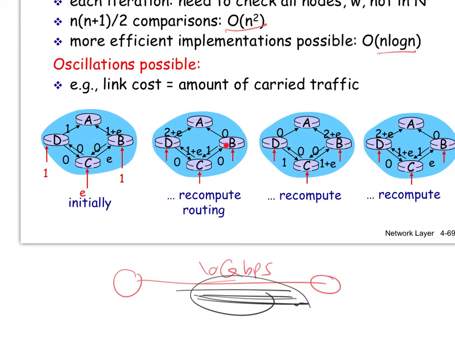So which means that all the traffic will go this way for a certain duration of time. But then what will happen? The cost on the other side, on this direction, is 0, right? So the nodes, in the next iteration, will realize that no, going through this direction is actually better. So it will keep oscillating from here to here. Okay? So this is the issue with real-time matrix. That's why routing protocols rarely use only real-time matrix.